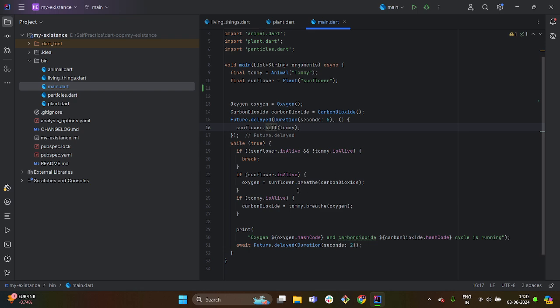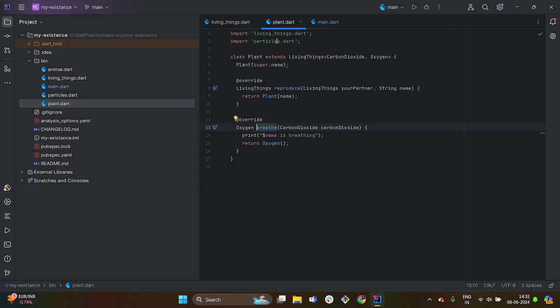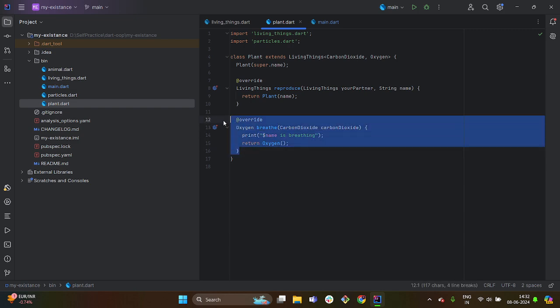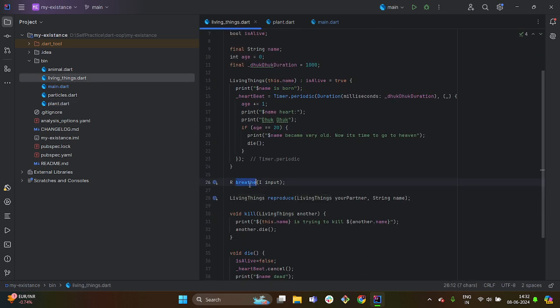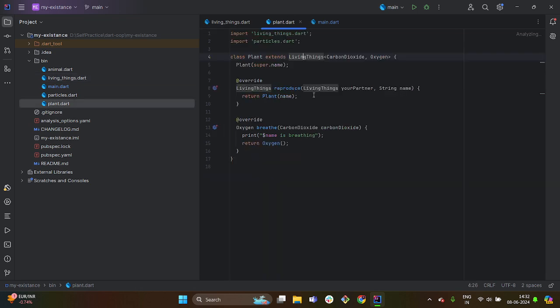But when I click sunflower.breathe, sunflower, yes, sunflower is a plant, this breathe will open because this implementation is being used. So living thing has its own breathe method, but in plant, the child of living thing, we have overridden the breathe method. So whenever the client calls breathe, this breathe will be called.